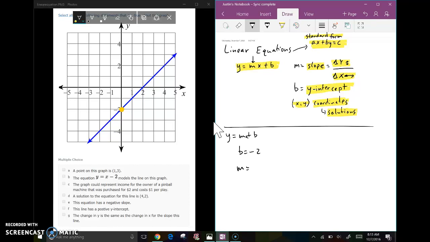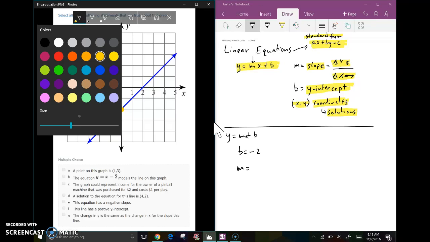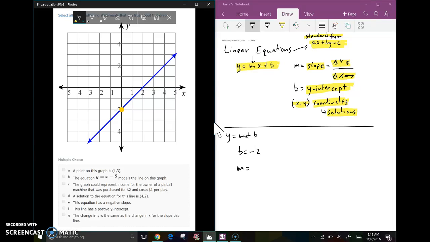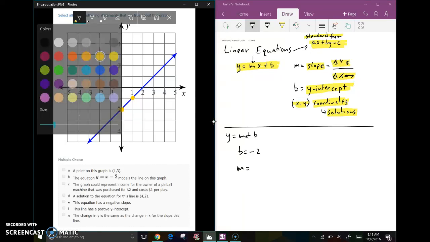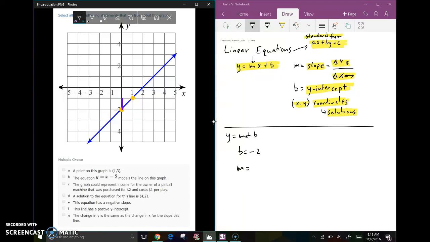And then for our slope, we're going to need another point to figure out what the rise over the run is. So I'm going to look to see where it crosses a corner, because I know if it crosses perfectly in the corner what that coordinate is. It looks like it's crossing perfectly right there. And then we can go ahead and count the rise over the run. It rises once and it runs once. So our rise is 1 and our run is 1, which 1 divided by 1 is 1, and the slope is positive.